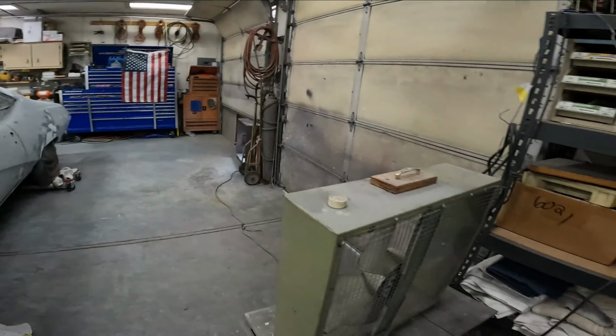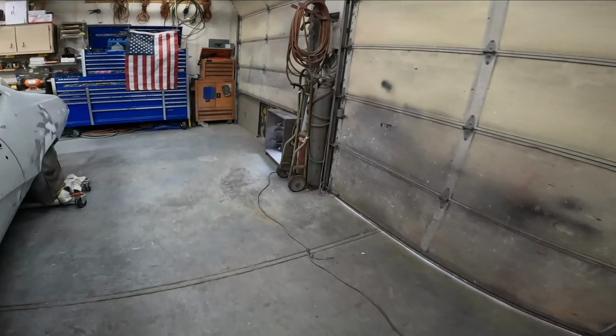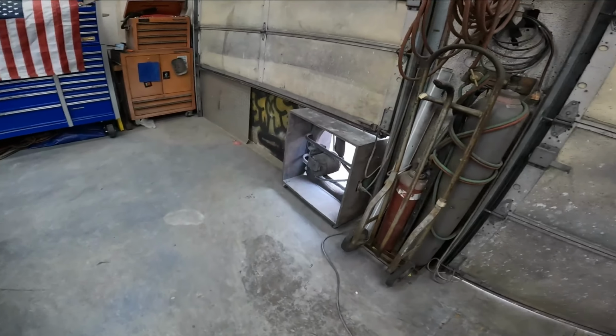Exhaust fan set up. Not that one. Yeah, that one. Exhaust fan set up, yes. Got my mask, got my primer, here we go. Been a long time coming.